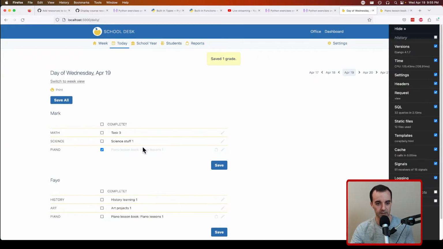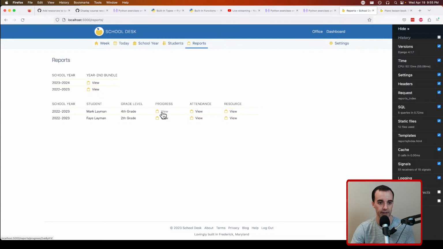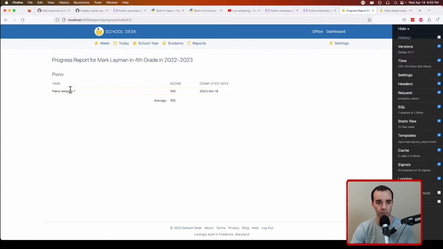We also get to see that this works even when it's been the completed version of this, which was the flip. That's why we had 2 of those instances on the daily view. There was both the ungrayed out version when it's active, or the grayed out version when it's deleted. But if we go to the report section and we look at Mark's progress report now, we can see here it is. We have piano lesson 1.